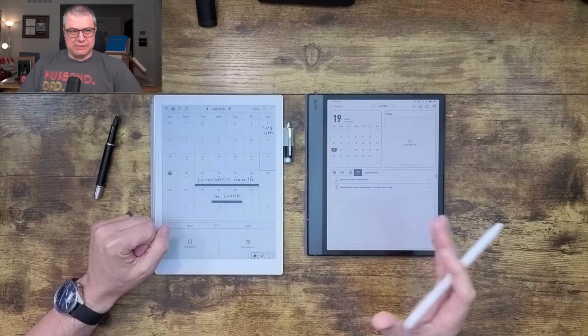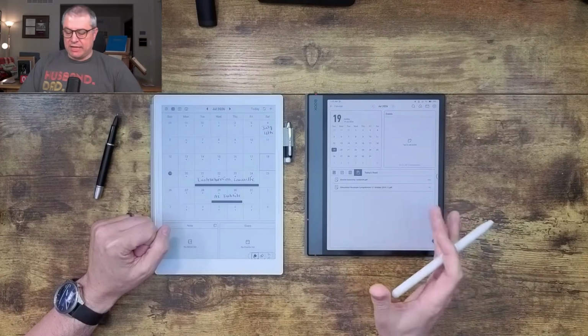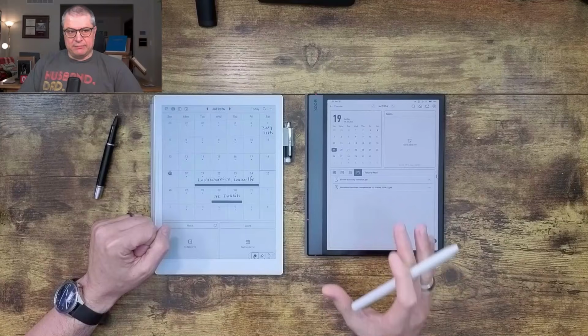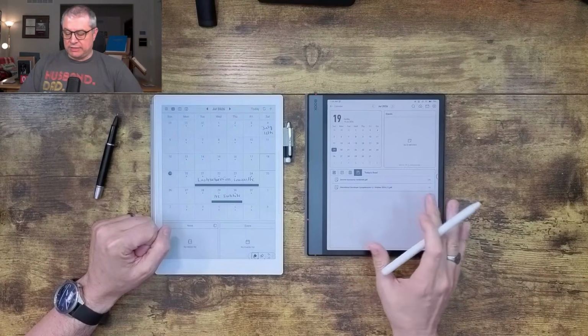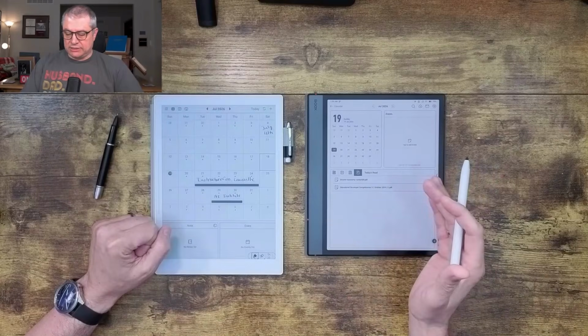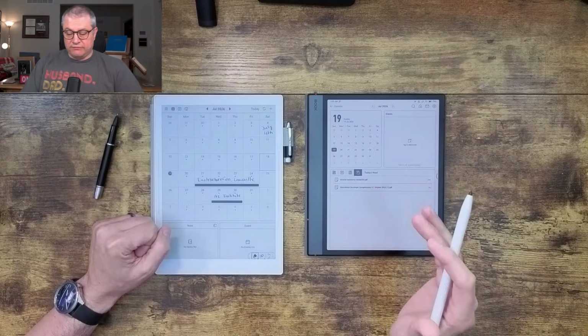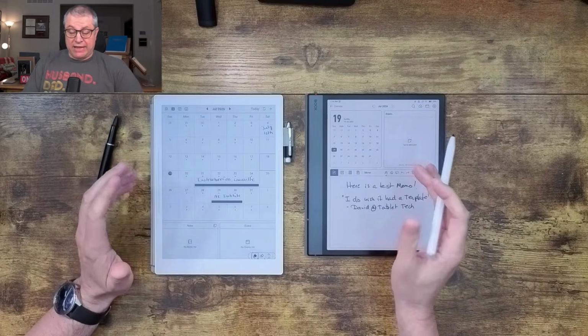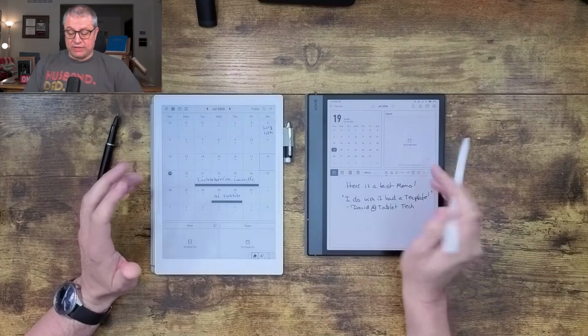So it's not going to show you something like Kindle or Kobo or any of that, but if you're reading PDFs or EPUBs that you have in the BOOX library, they're all going to show here, and then they're basically live hyperlinks, and you can go ahead and take a look at those. So very functional, very useful, but what's different here is you don't even have really a daily view. You have your events, but that's it.